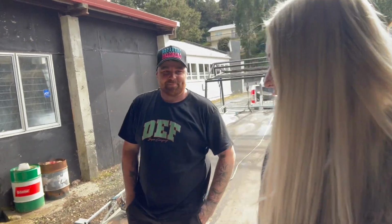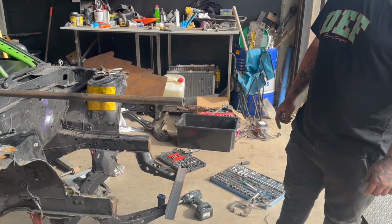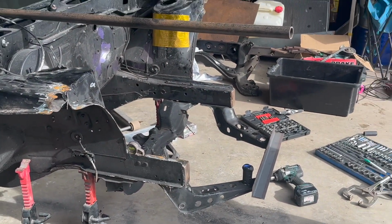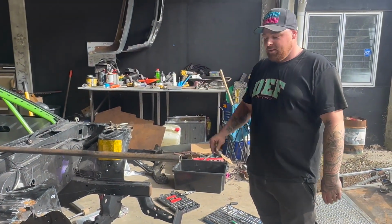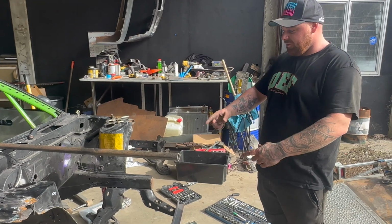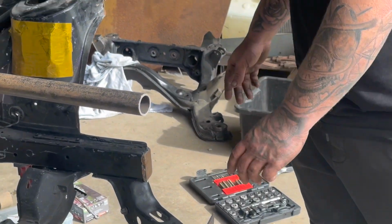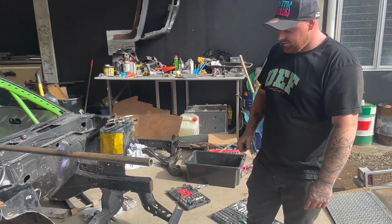But yeah, so what are we doing? You tell us, this is your thing. Set the car up on axle stands, checked it with a level, so it's level front and back. Checked it side to side, so when we've got a datum point that when we set up these rails we can put a level on it and know that it's going to be parallel with everything else.